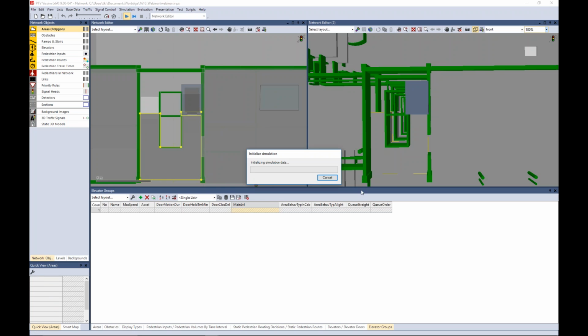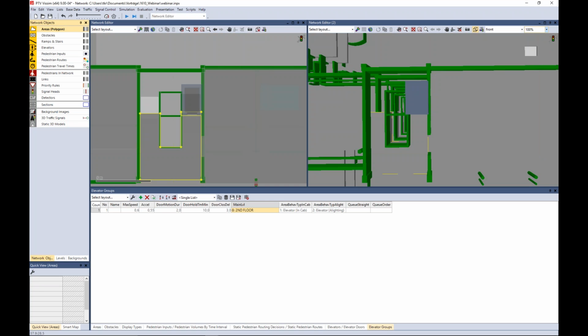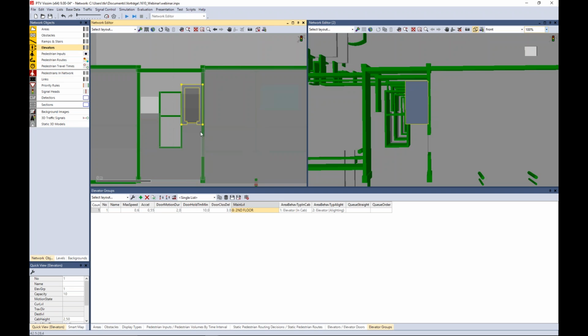So we close the gap and see what the model checker tells us next. Okay, it's also an issue with the area. So let's just go through these areas here and maybe correct, because that can be really a matter of centimeters, or we can simply increase the size of the elevator a bit and then guarantee that it overlaps sufficiently.